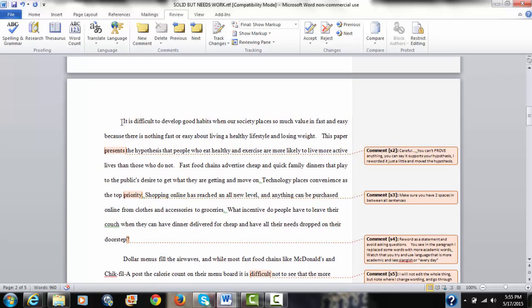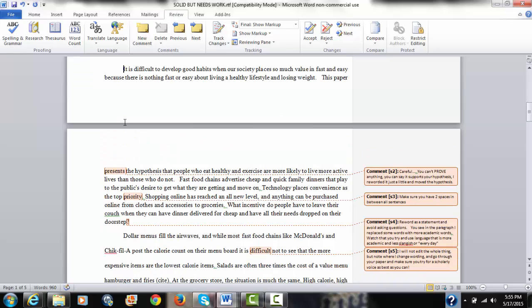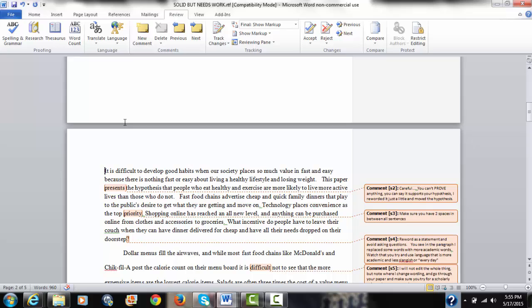Now, I'm just going to mess with this paper a little so you can see. When you start to type, it's like this. Don't use your space bar, one, two, three, four, five, to indent a paragraph. Oops, see what I did there? I went too far. This is actually a good example. If you haven't formatted your paper and it's single spaced, this is what you do. Highlight all of it.